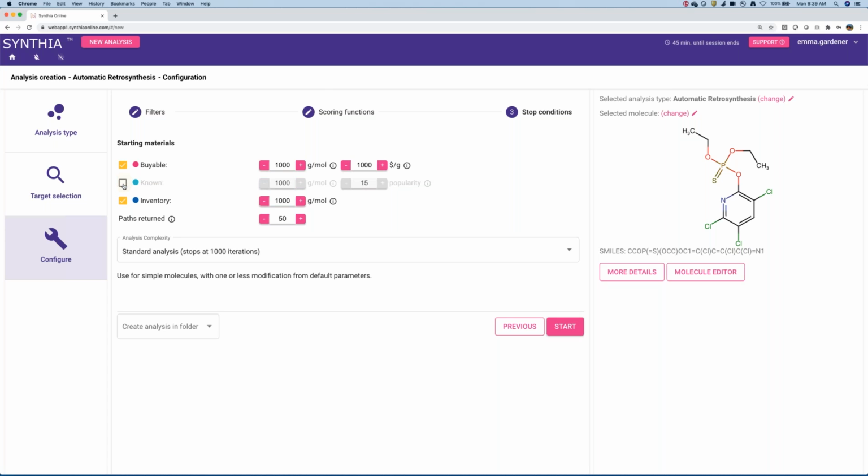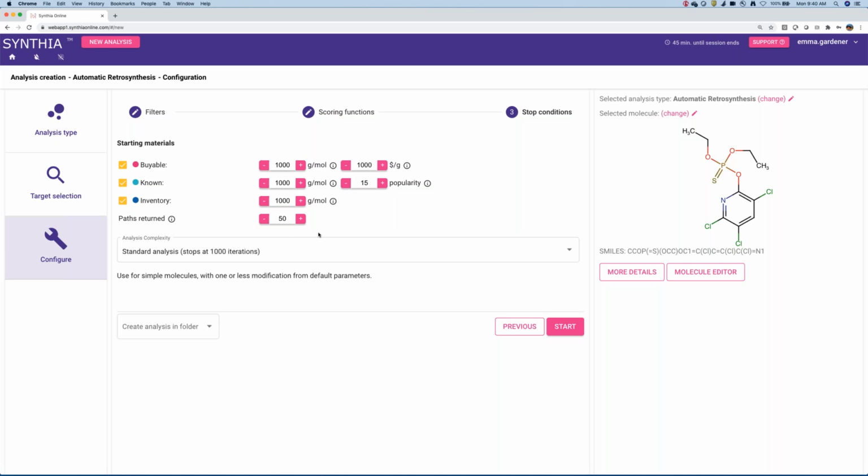You can actually turn off any of the databases altogether if you just wanted it to go to the commercial compounds. And then we also have the ability, as an add-on for your license, if you wanted to include your internal inventory as starting materials in Cynthia, you can do that as well. That could be any commercial compounds that you just have in-house or intermediates that you've made, and that can really further customize the results you see, which are going to be different from what anyone else would see in Cynthia because you have a unique database there. Cynthia will show you the top 50 paths that it finds. That's the maximum number, but you could set that lower.